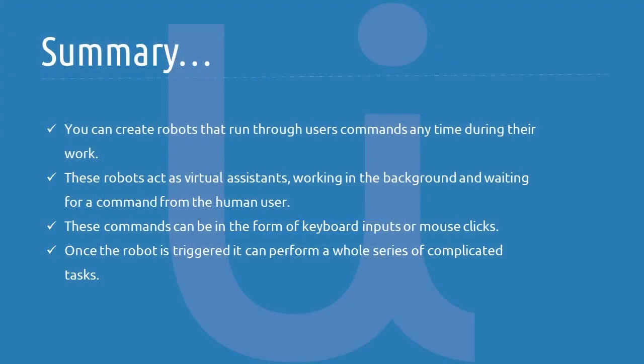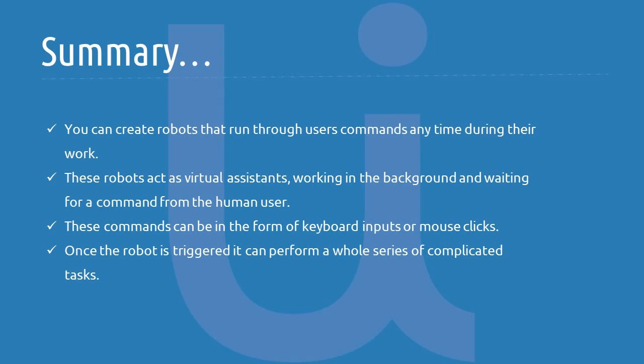To recap, you can create robots that run through user commands anytime during their work. These robots act as virtual assistants, running in the background and waiting for a command from the human user. These commands can be in the form of keyboard inputs or mouse clicks. They can run within the system or with a certain application. Once the robot is triggered, it can perform a whole series of complicated tasks.